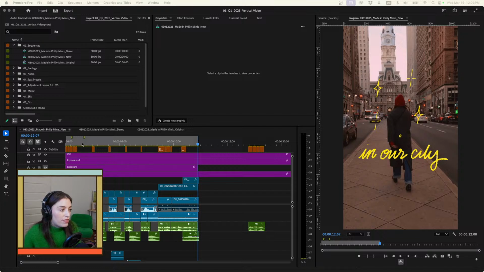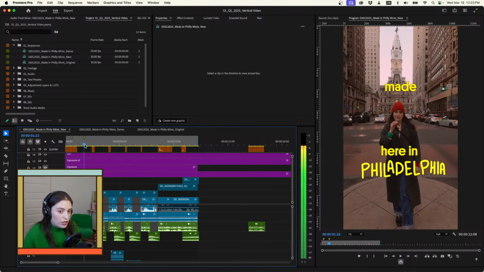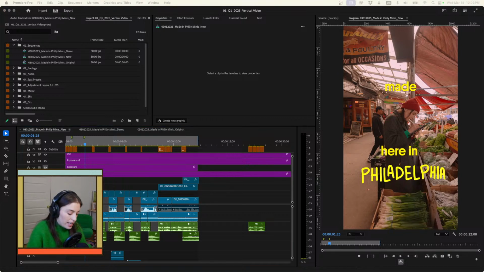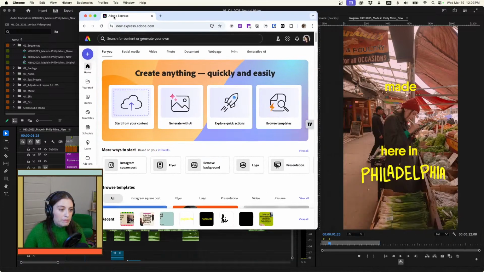So the first thing that I want to do is show you how I would go about doing this if I had Adobe, if I didn't have an iPad or anything to write onto the computer with. So this is kind of the most accessible version of animating and handwriting that I could think of, that I think everyone here will be able to do no matter what level you're at.